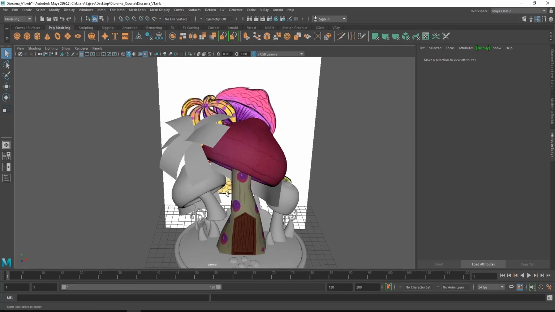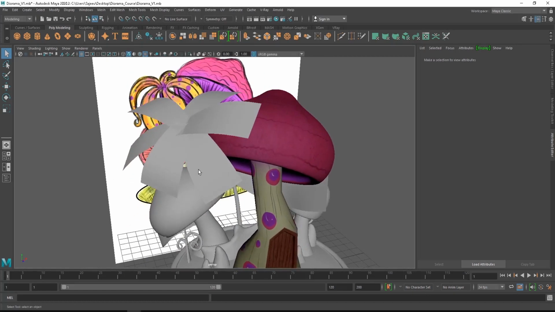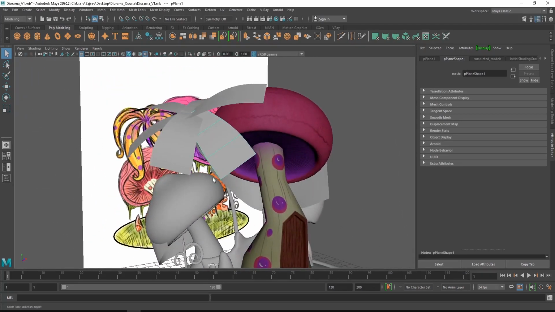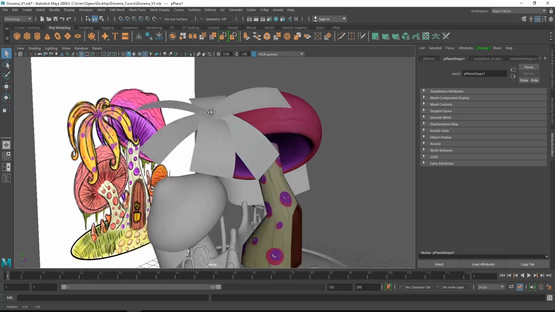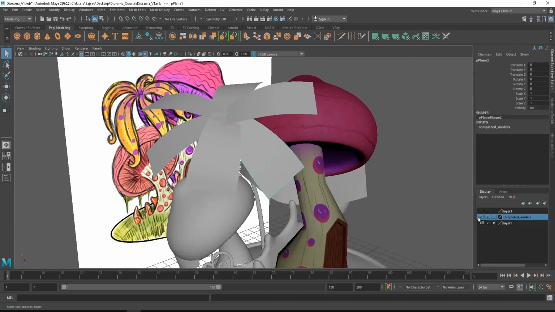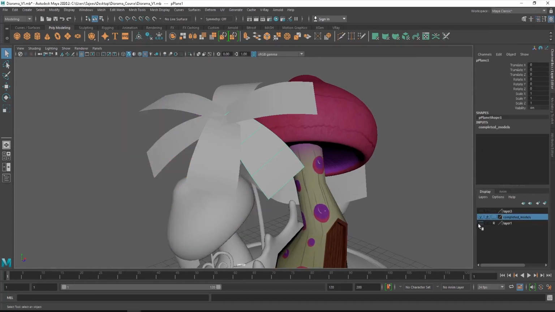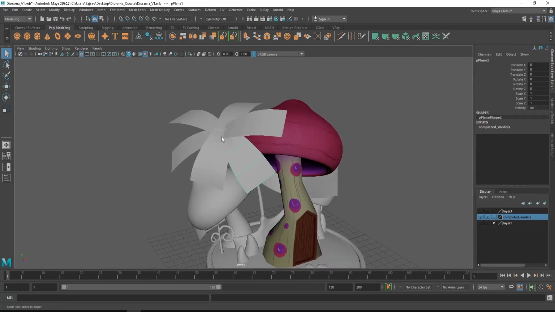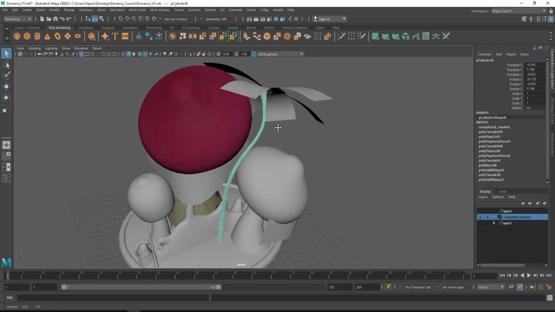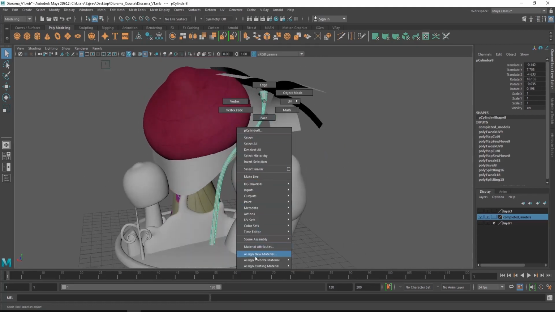In the next part, we are going over to the plant, and I'll show you how we can assign the alpha channel in our model. For now I am hiding the concept image, and for the stem, first I'll select the plant stem and assign a new material.